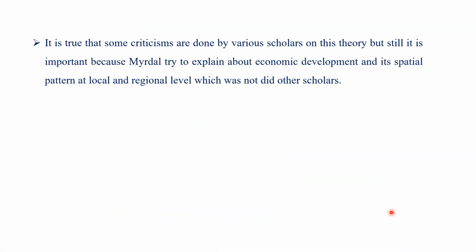Dear student, it is true that some criticisms are made by various scholars on the theory, but still it is a very important model. Why is it important? Because Myrdal tried to explain economic development and its spatial pattern at the local and regional level, which other scholars did not do. This means such work was carried out for the first time in the world by Myrdal. He explained economic development and its spatial pattern at the local and regional level, which was not done by other economists or scholars in the world. That is why this model is very important with respect to the economic development process and the study of economic geography.